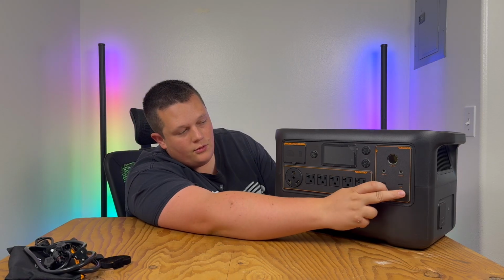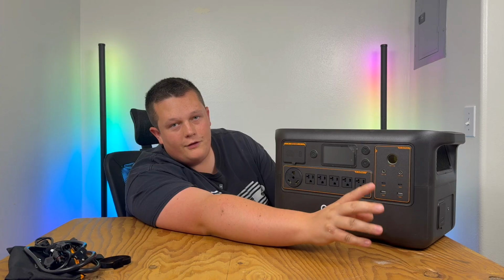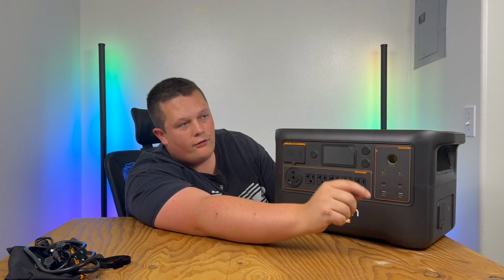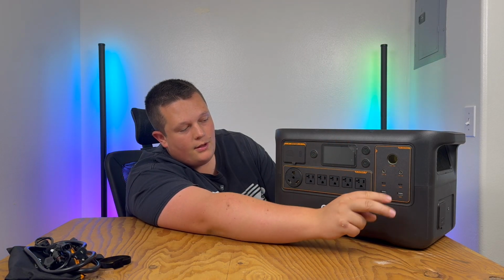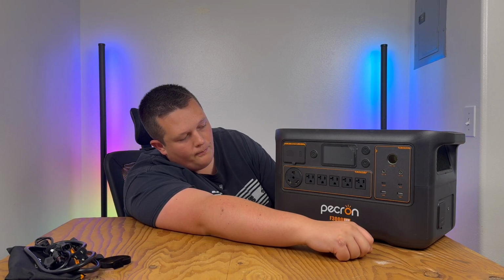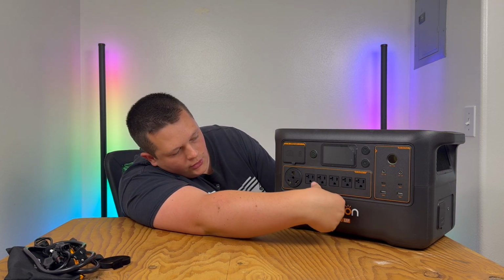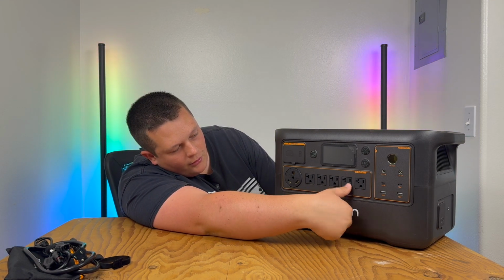Then we've got 2 USB-Cs, 2 USB-A ports, which is a good 50-50 split because a lot of devices still use the USB-A for charging, and so that is nice. Then we've got 5 standard household plugs, which are fairly well separated out.